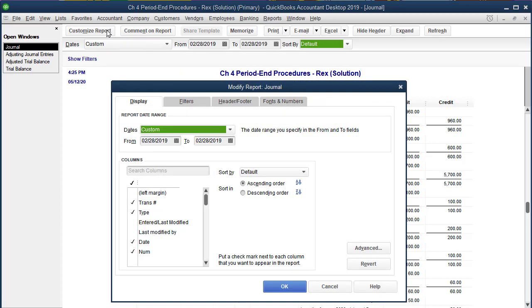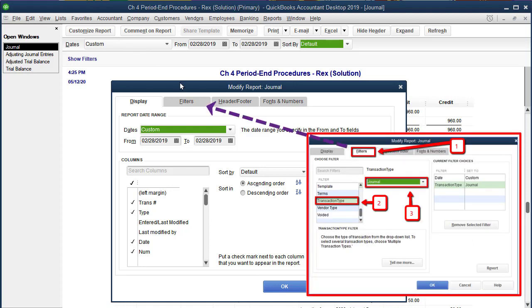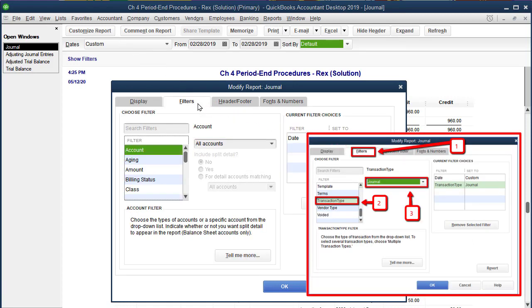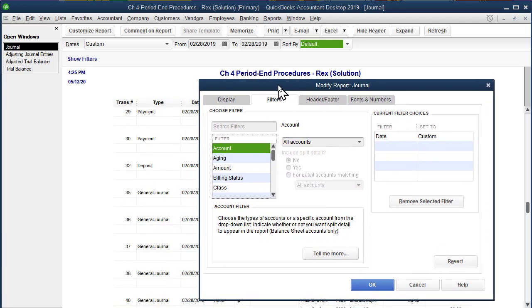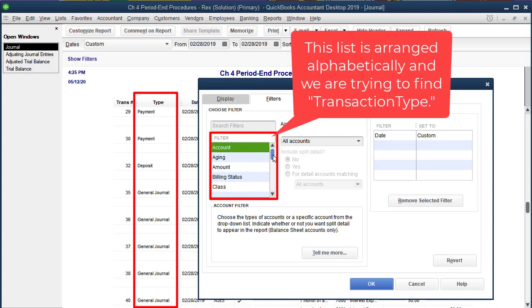And once you have this window open, the first thing you do is you click on Filters. The second thing we need to do is tell QuickBooks which of these columns we want to filter on. So I'm going to move the box over. We want to filter on the Type column, so we have to find the Type column on here.